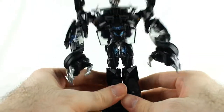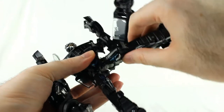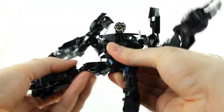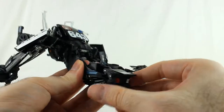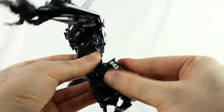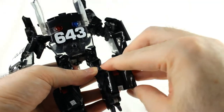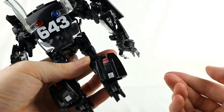Lower half now. Split the legs apart. And then take the hips, move them out. And then on that joint, move them down. Move it out. Like that. Take these pieces, the rear bumper, move them up. Rotate this way. Collapse them in. And then fold this part down. Same thing. Move it up. Rotate it, collapse it fully into the slot, then fold that in.